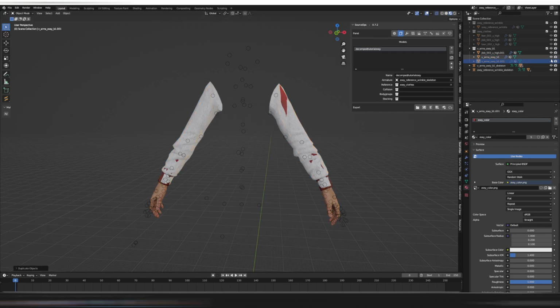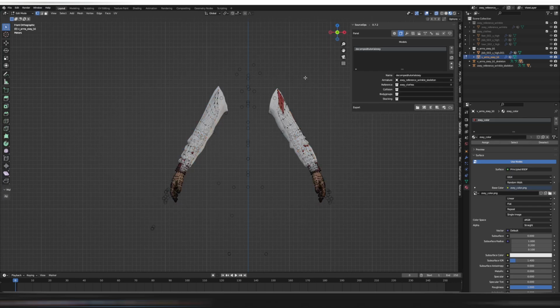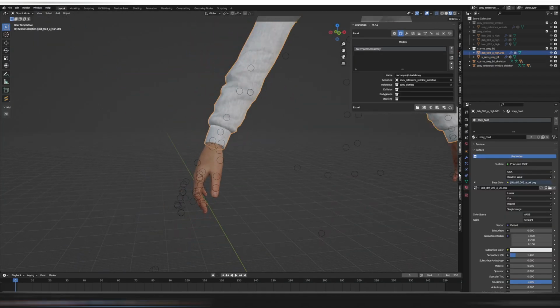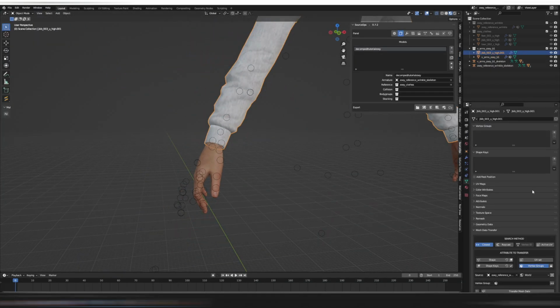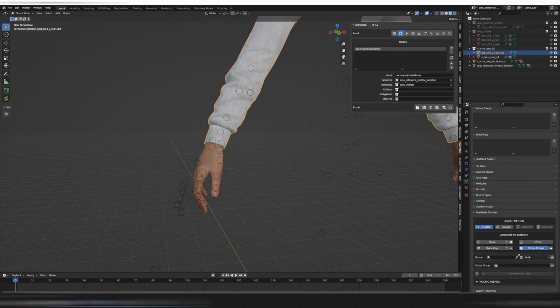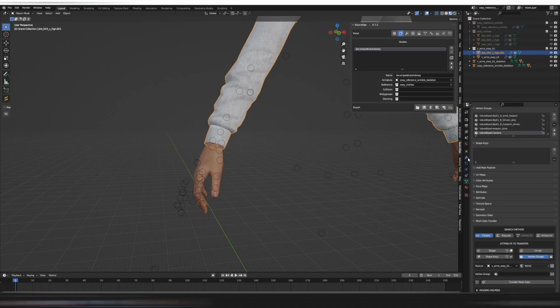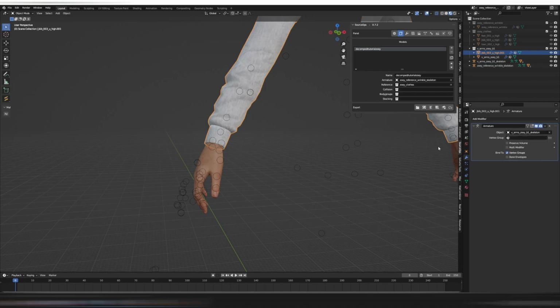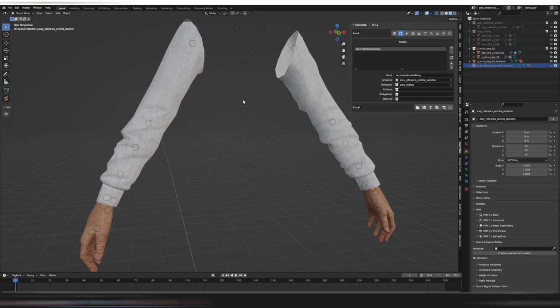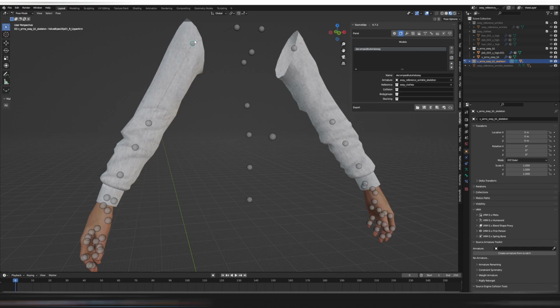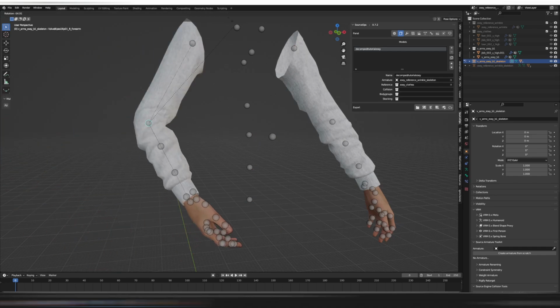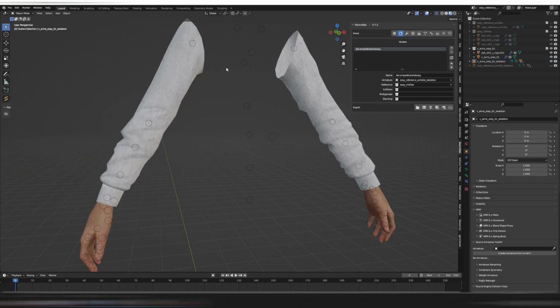duplicate the arms, move them out of the collection so that you don't compile with them, and then remove whatever clothing the regular arms have. And then, same as before, we delete all previous vertex groups just so they don't influence anything, and then copy it, then do the mesh data transfer from your copied first person arms. Transfer the mesh data, go on your armature, make sure you select the arms, then test it. Does it work? Yep, that's movement. Looks fine enough to me.